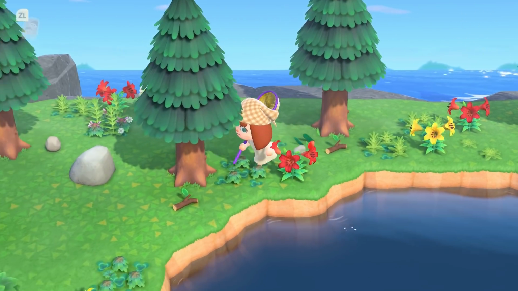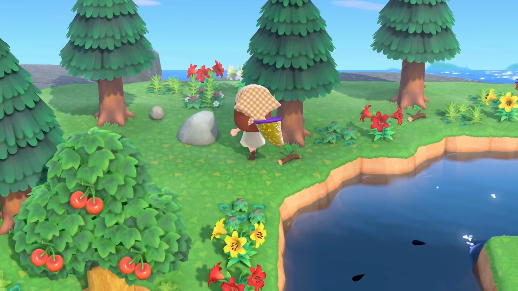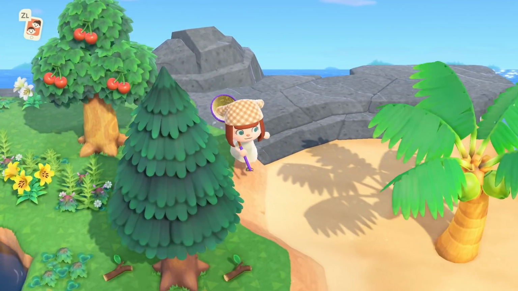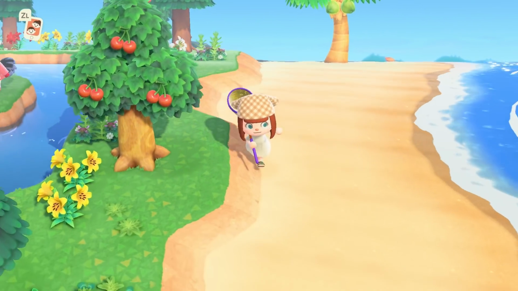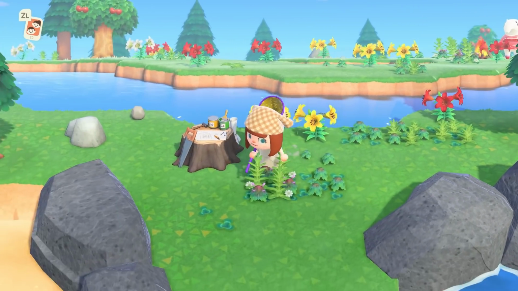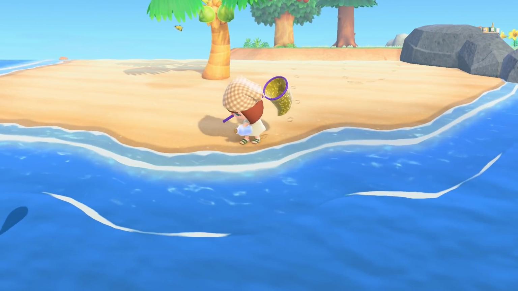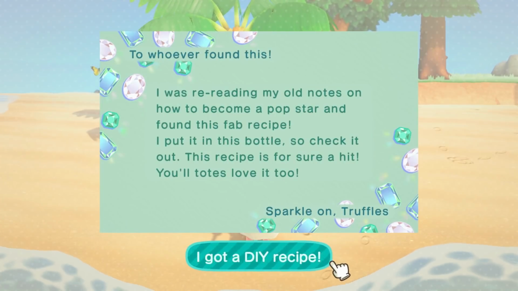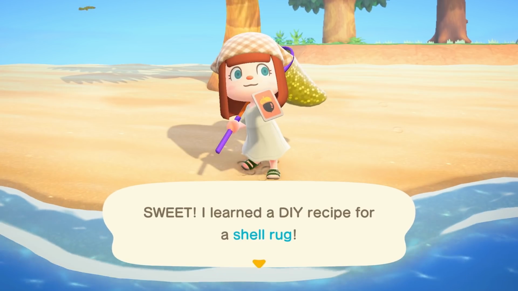But yeah, I kind of want to make sure that I get as much furniture as possible since I don't want to time travel trying to farm Nook's Cranny. We got a studio spotlight, I think. Amazing. But this is good to know. I think I'm gonna wait and build the houses right before the stream on Saturday, maybe I won't. Maybe I'll just go villager hunting and see what happens. Also picking up the DIY bottle. It's from Truffles. We got a shell rug. Very summery, very fitting.